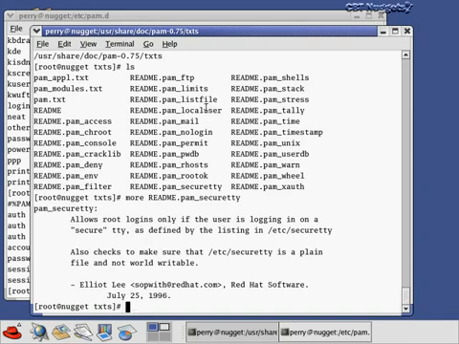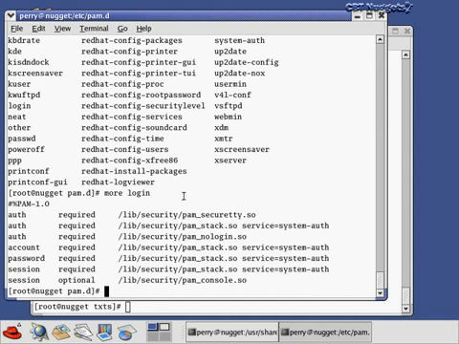Okay, now going back to this other window, you can see that that particular module, that test in other words, is required. All right, so if this is not met, then you will not be granted access to the shell. And notice this module only had to do with root logins. So if you were trying to log in as someone other than root, then it's not an issue, and you're going to pass this test. But if you're trying to log in as root from a non-secure terminal, you're going to fail this test.